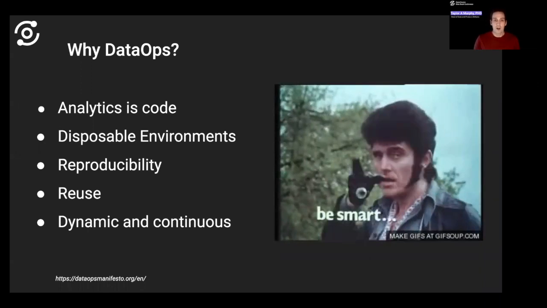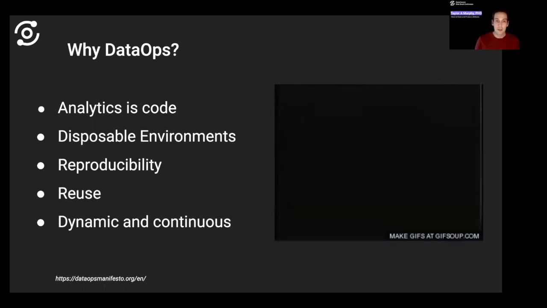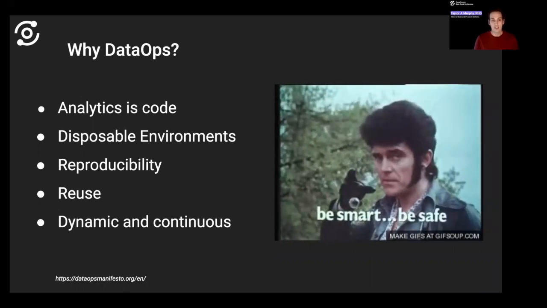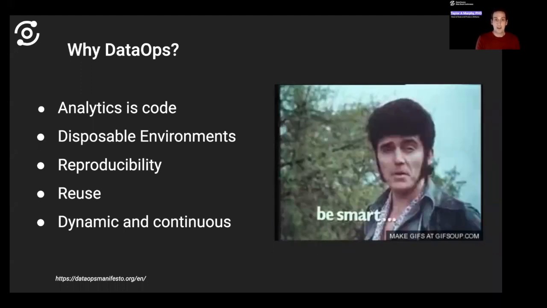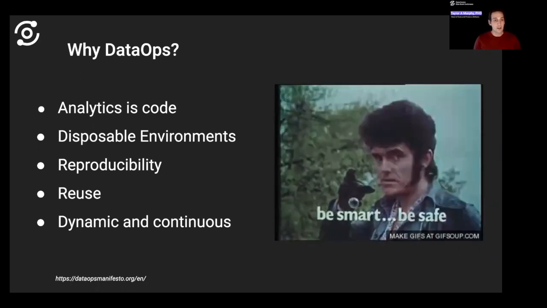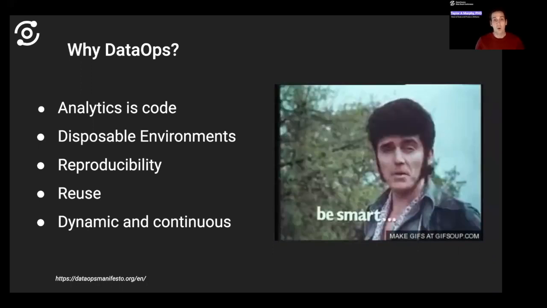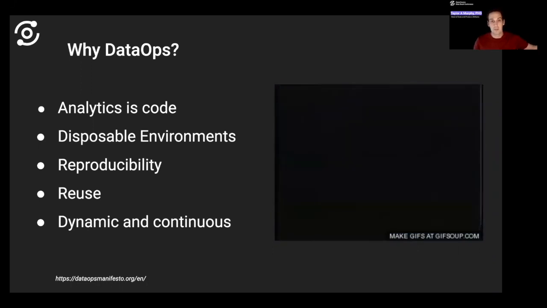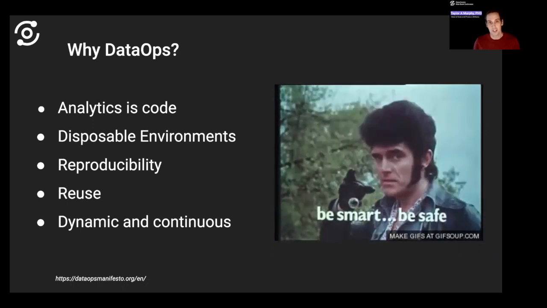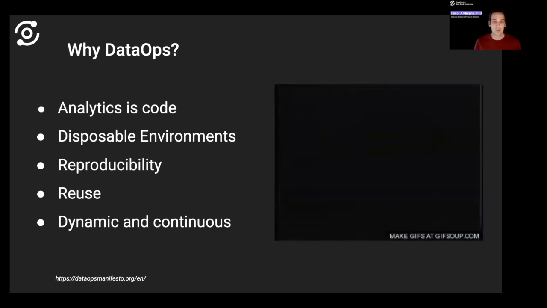Data ops also implies a level of reproducibility and reuse in your code and in your work. And all of this is in the framework of the assumption that data and the questions that people have are going to be more dynamic and continuously changing. The questions people ask and the decisions they make are going to be changing, and that implies that down to the bare level, schemas are going to change, the data itself is going to change, and your tooling and the ways that you work need to be able to handle that, be dynamic, and support that.